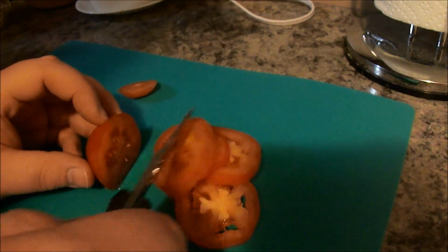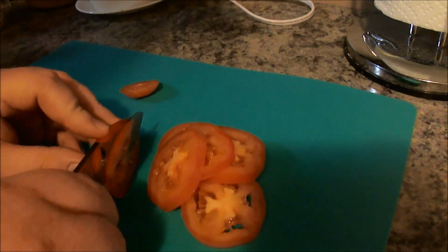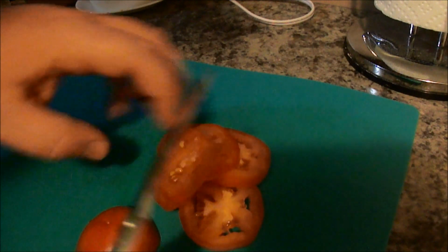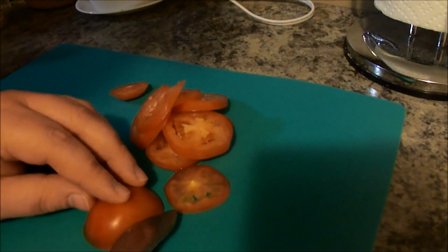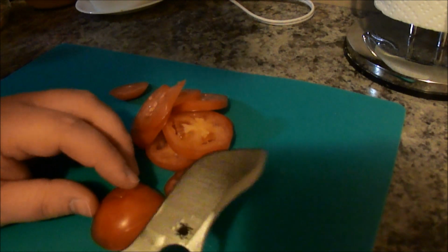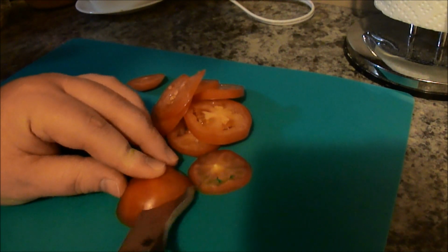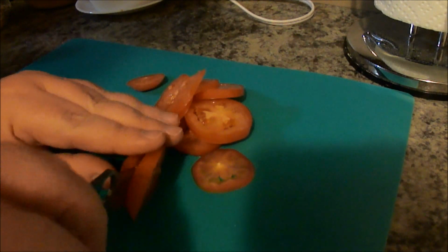I tell you now, the only bad thing so far about cutting this is it doesn't have the reach like an actual kitchen knife would. So there we go. I'm just using this part here of the blade now. Let's see if I can get that in camera. Nice.